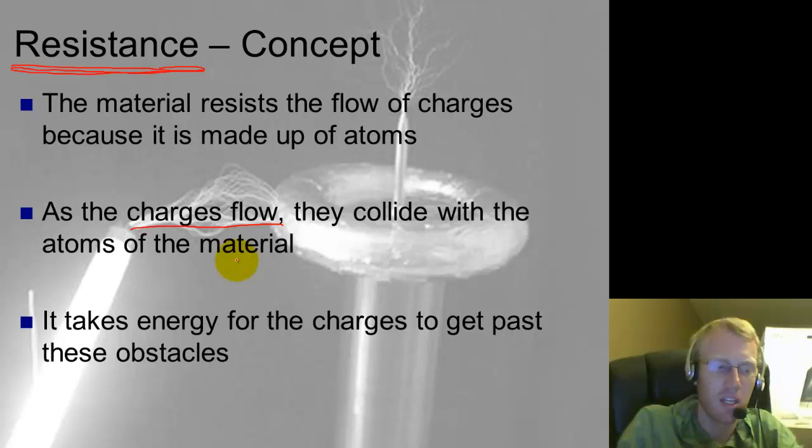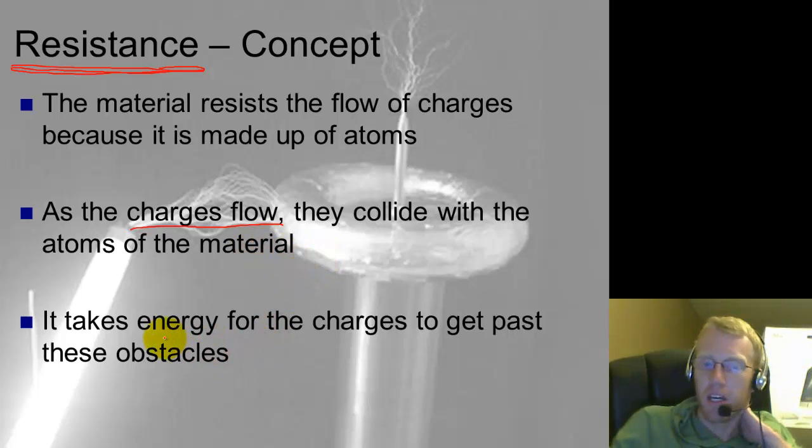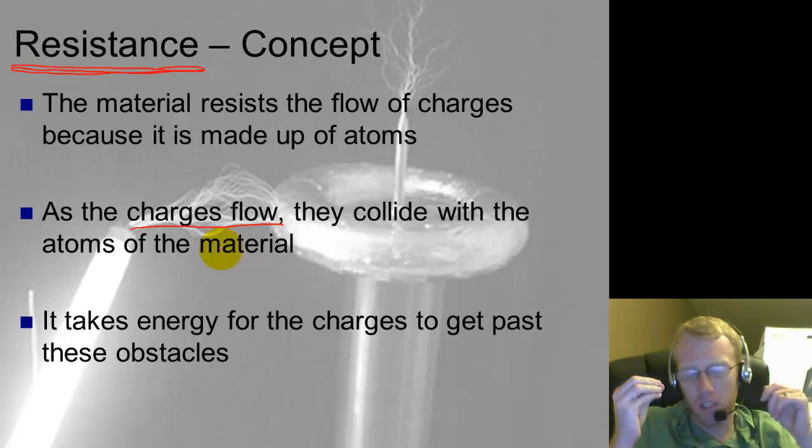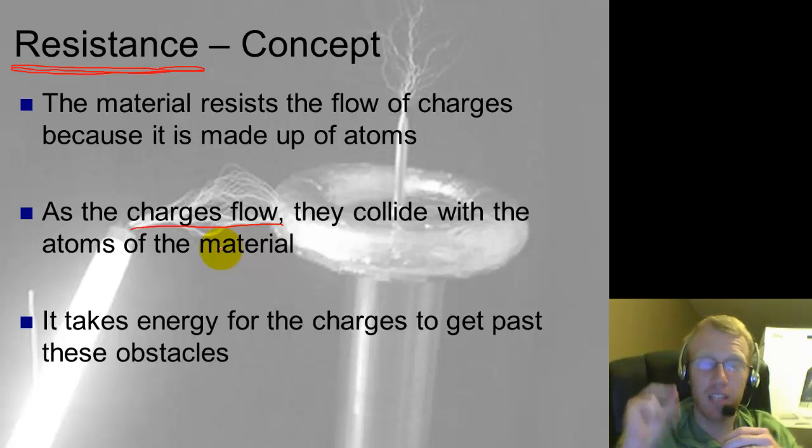And all that causes friction, so to speak, between the particles, which causes the materials to heat up. They get agitated, they collide, etc. And so the material will heat up, and the energy of the particle will decrease. Now it's important to note that what's decreasing in the electron that's traveling through is its potential energy, not its kinetic energy. That's really important to remember.